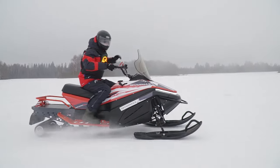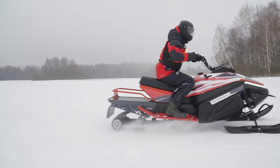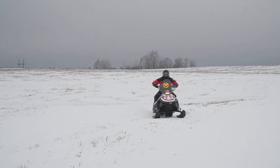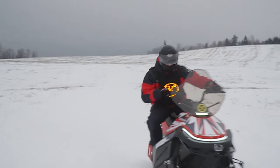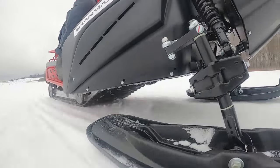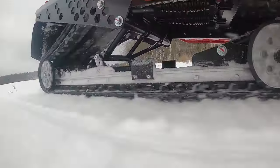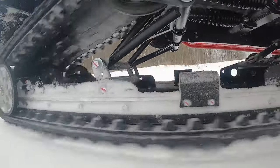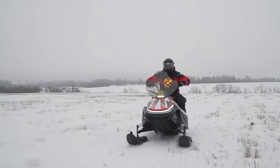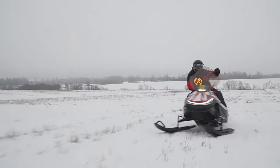Getting back to the sled, I again can feel the perfect weight distribution. It balances so well, and it's a real pleasure to handle the sled. Besides, the little weight and fine settings of the transmission also do a lot of good for general performance of this snowmobile. But we still didn't take notice of the suspension, and I can't say it's very comfortable. It feels hard when riding without a passenger, but in general it does its work. As we can remember, it's a utility sled, and the suspension in general is proper for this kind of machine.